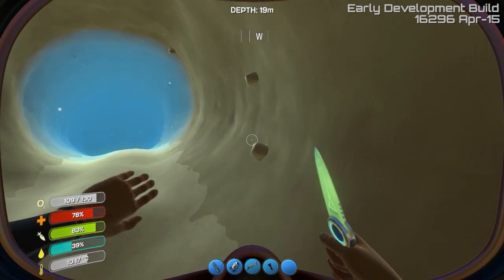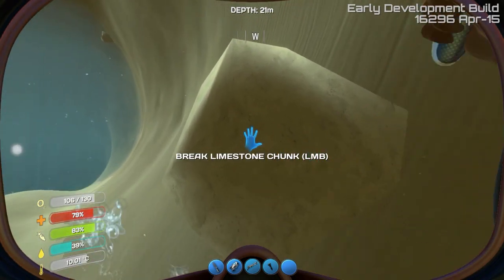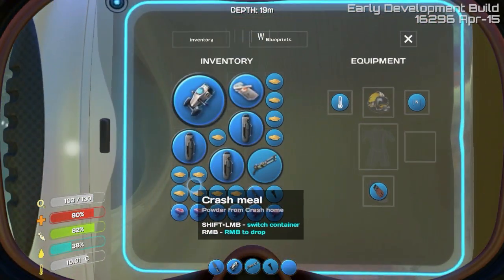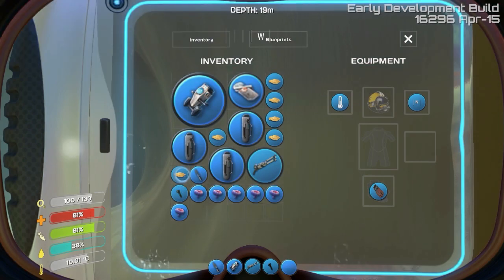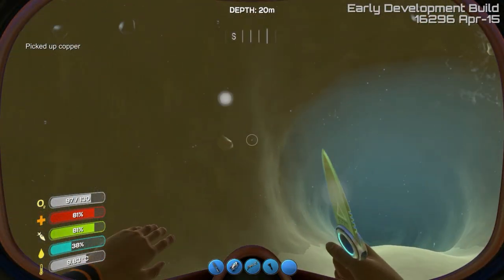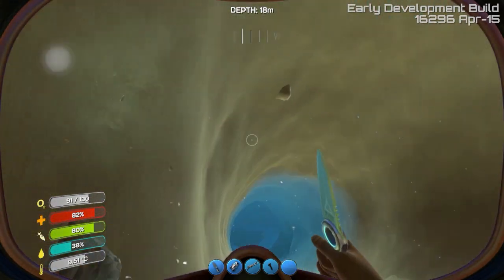These long, elongated caves of copper, potentially. Okay, there's copper. Alright, I don't need this creepvine meal. I can get more later. Give me that copper. This is a deep cave. I'm gonna go explore this one.